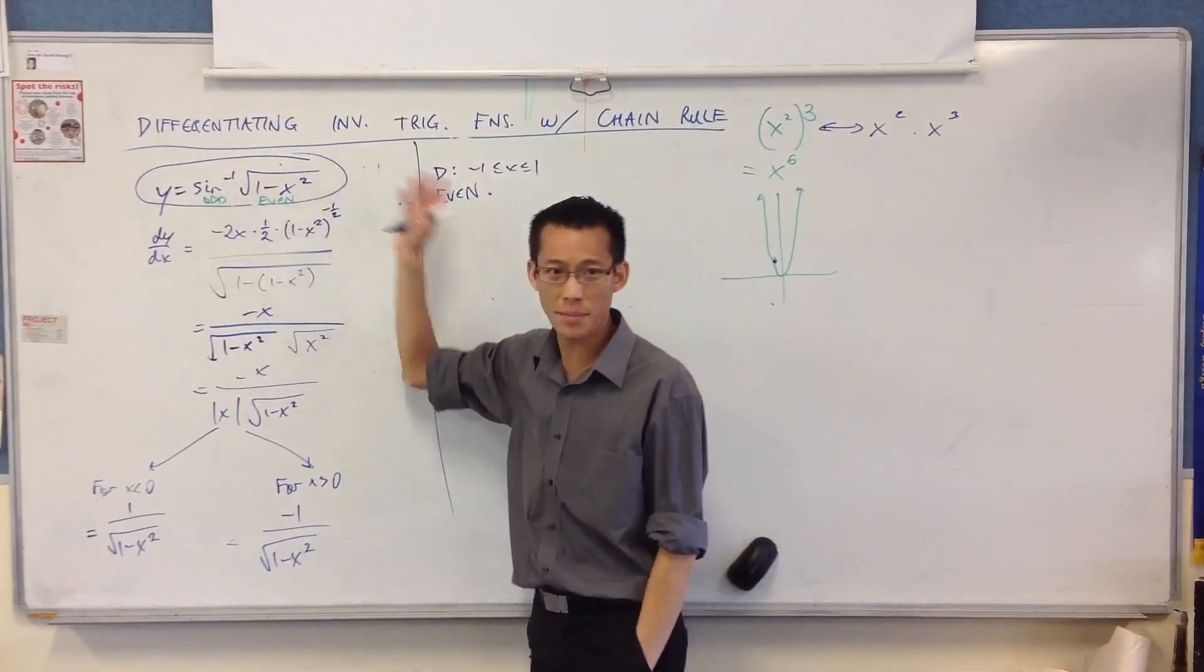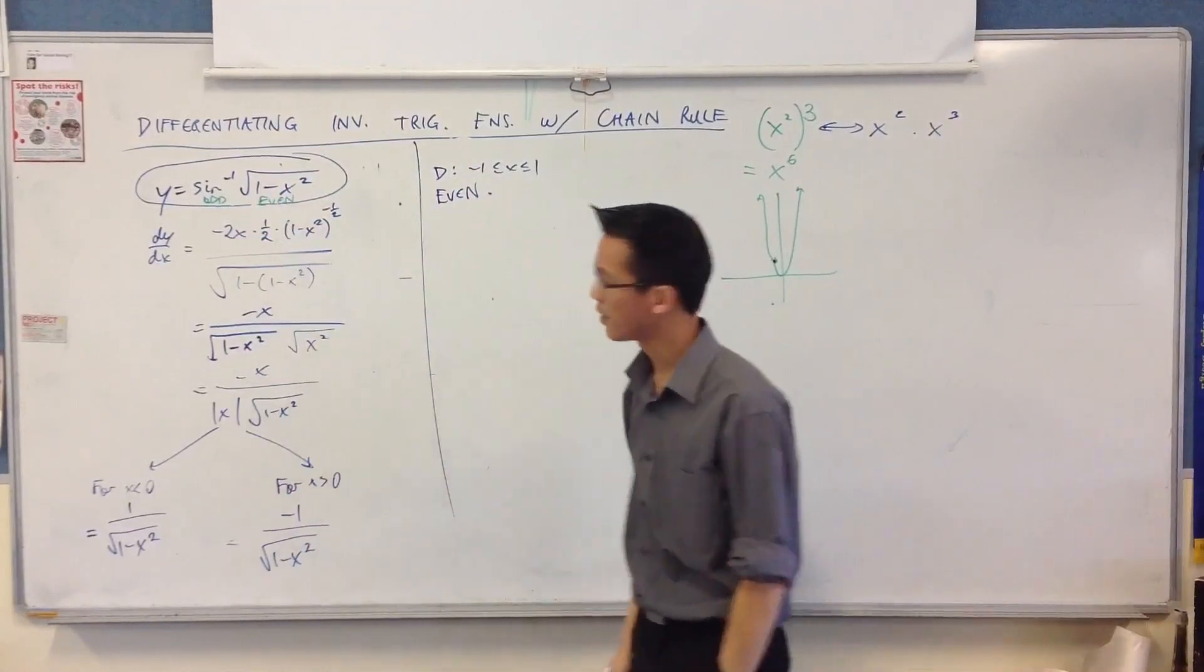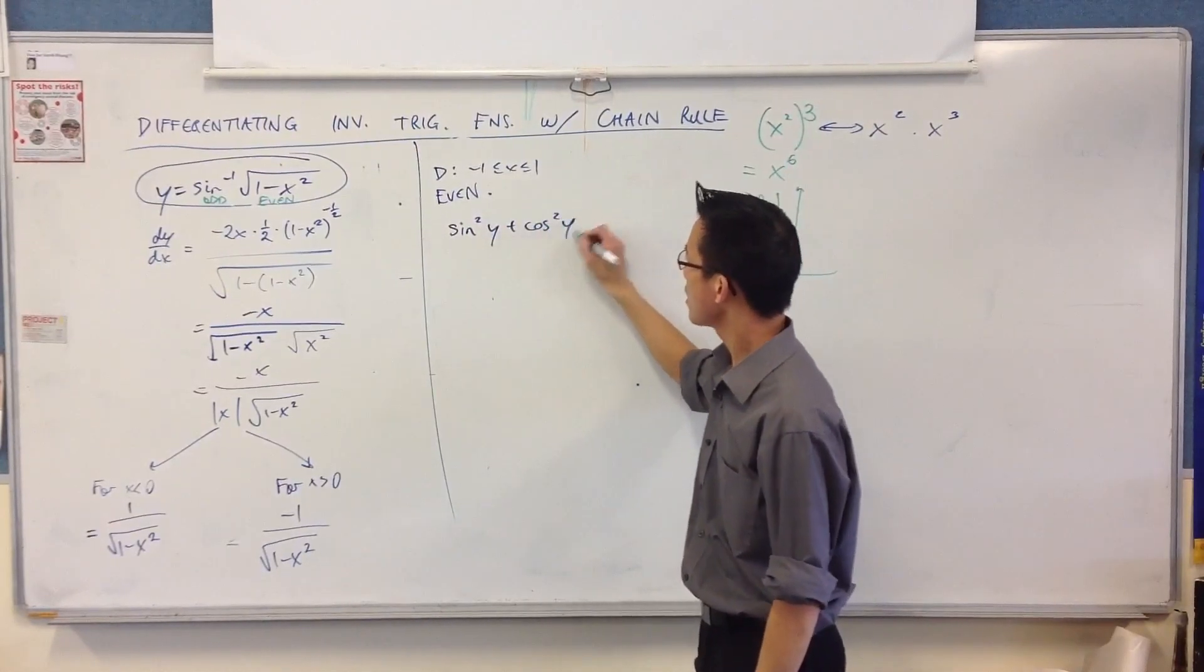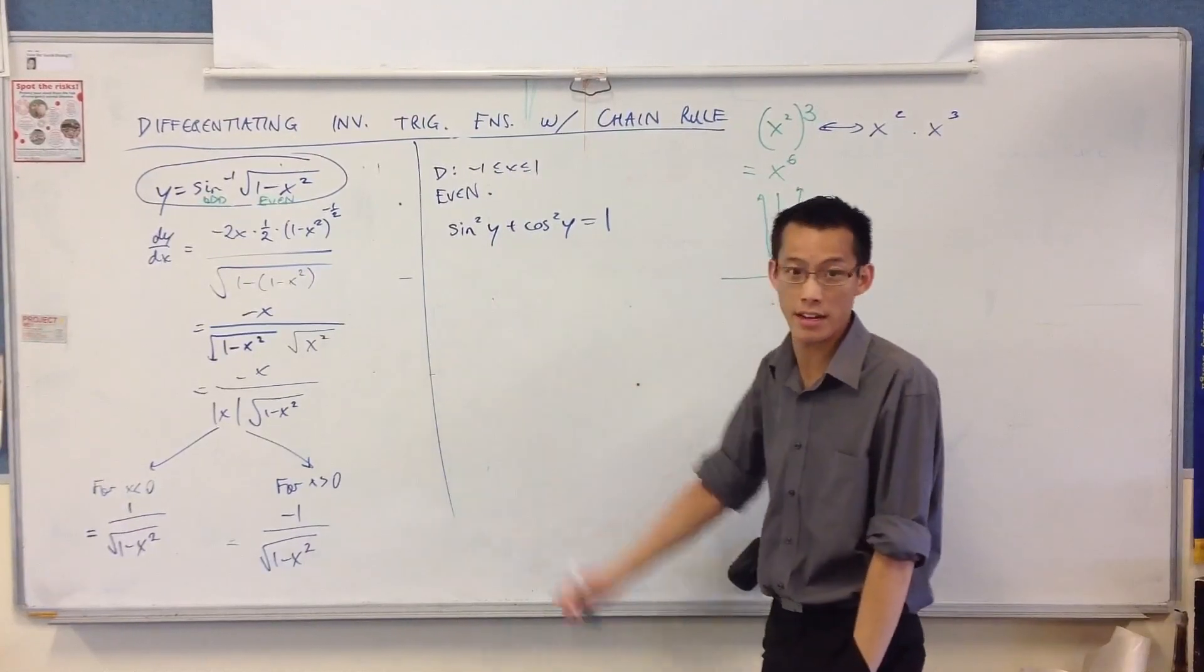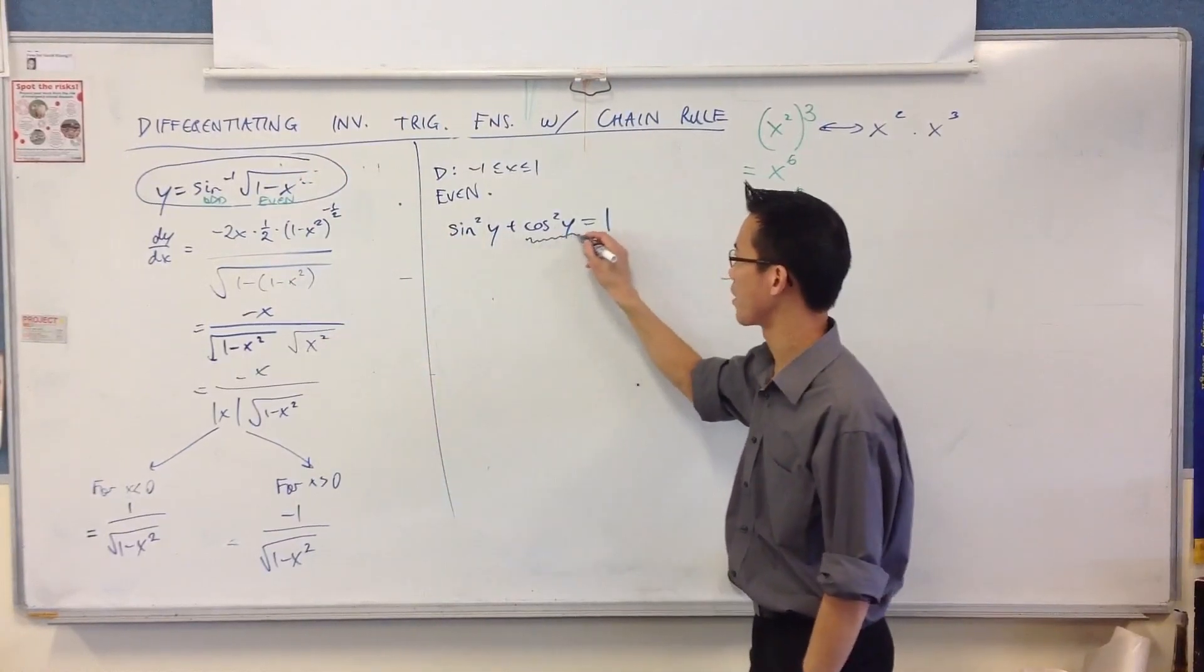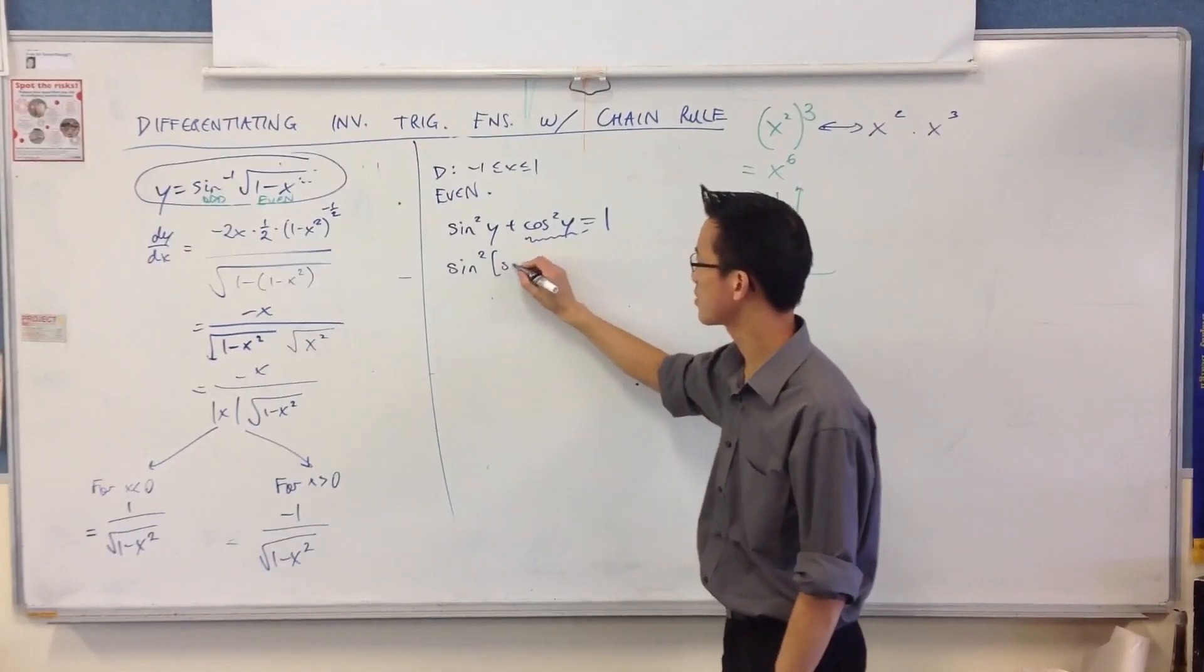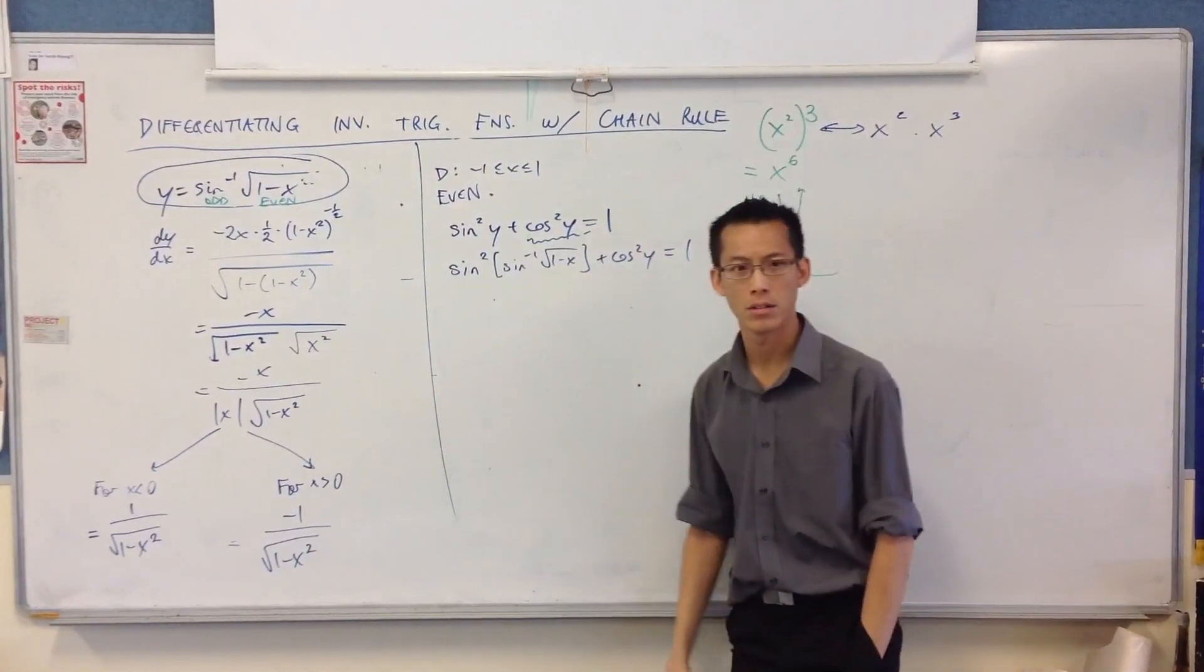Sine inverse of something, it's kind of like an angle, right? Sine inverse of 3 quarters or sine inverse of 12 thirteenths or whatever. Okay, so stay with me, I want you to remember this. How should I write this? If y is an angle, right, this is true, isn't it? This is just the Pythagorean identity, you know it well. Okay? So I'm gonna take it and I'm gonna use it over here. For reasons that will become clear in a second, I'm gonna leave that cos, but I am gonna put this into where y is. So I'm gonna get sine squared of this plus cos squared y equals 1. Okay, what can I do with this?